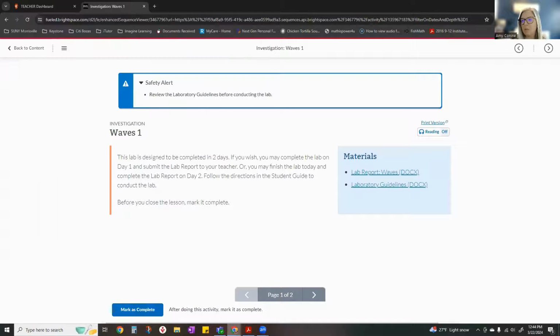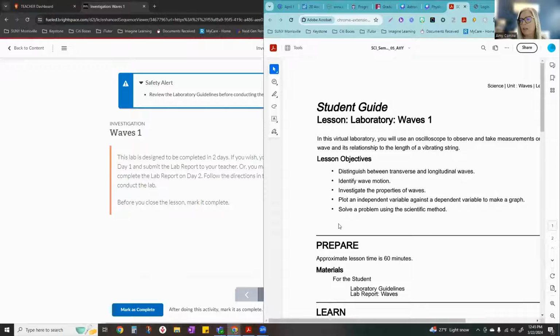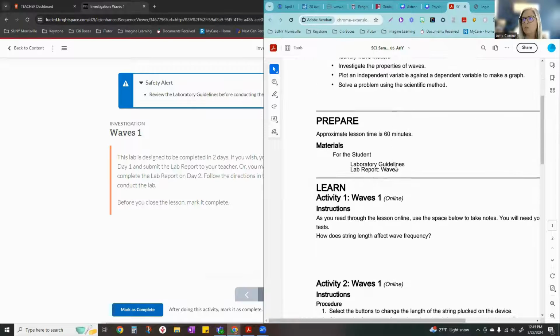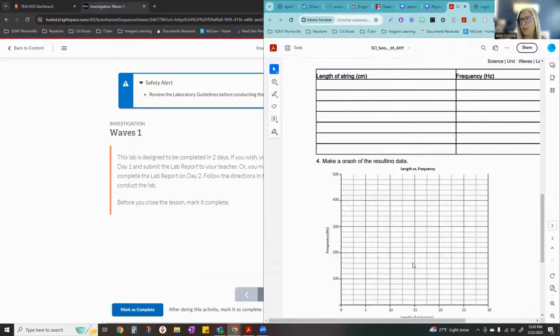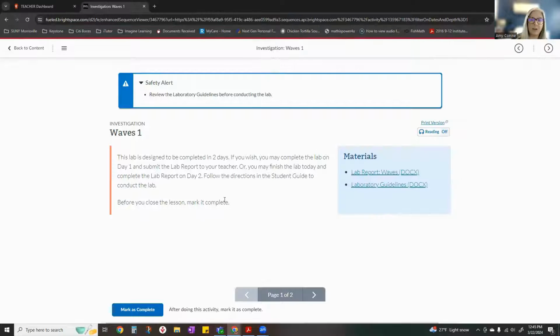The other piece I wanted you to take a look at is this guideline right here. It goes through all your objectives, the different learning and the activities. You can document here. You're going to create your graph, and then you can go through and finish that other document I just showed you. So it's not like you have to have your own lab at home. You just need different materials so you can perform the labs.